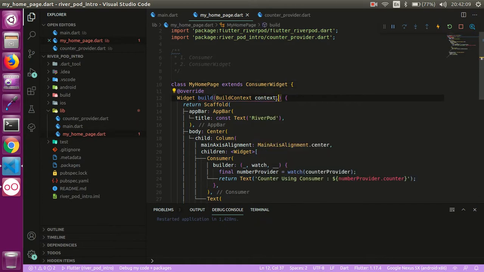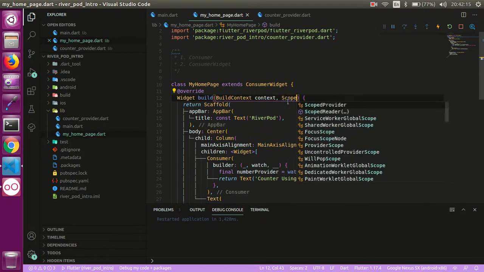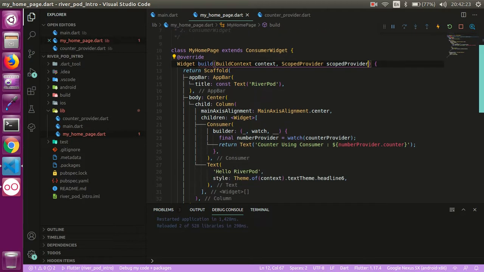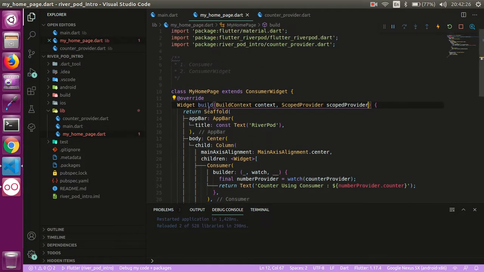And then we're gonna have a second provider reader, scope reader maybe. Yeah, scope reader. Let's name it scope reader. Okay. What's wrong here?